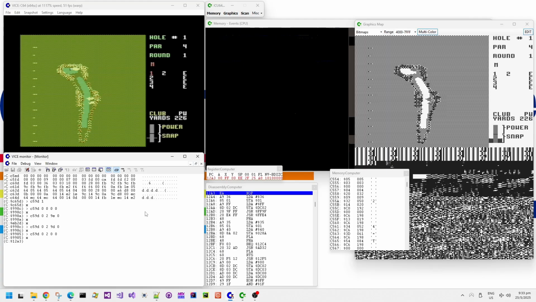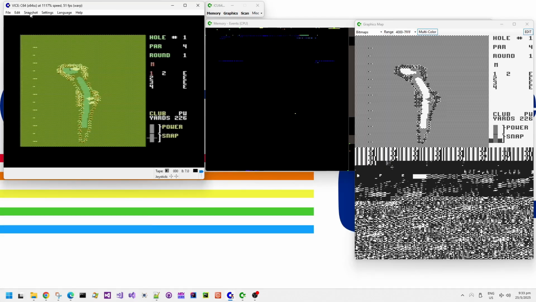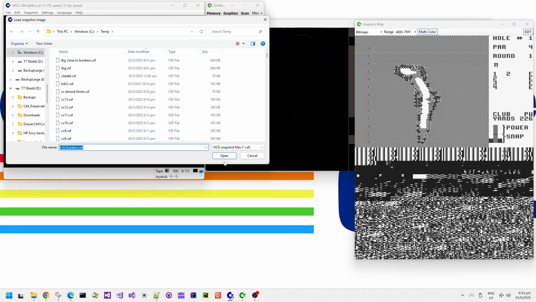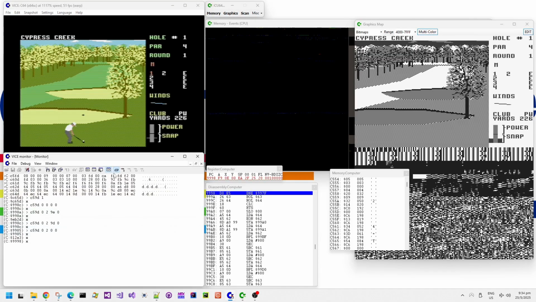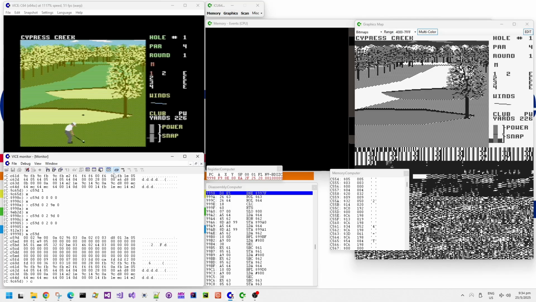That's strange. Okay, why has it disappeared? Let's load the snapshot back again so we have correct level data. Let's, I don't know, what should we do? Yeah, that's the correct level data: 0, 2, 9E, and 0. So, what should we do with this data?